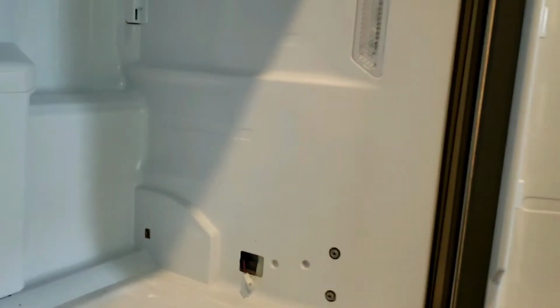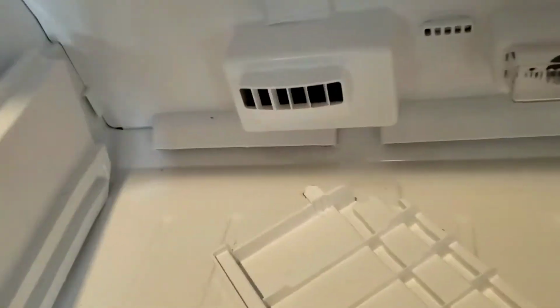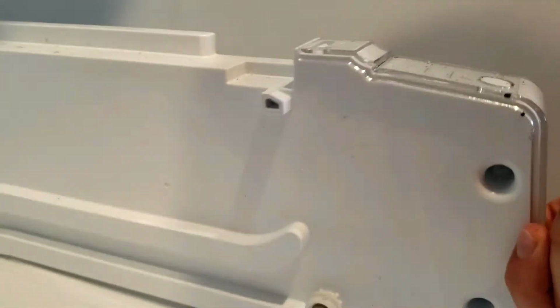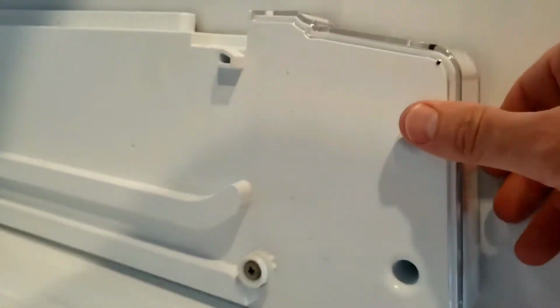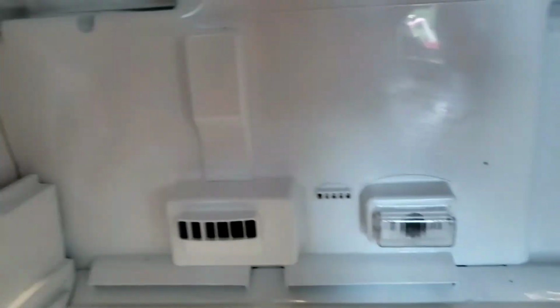Now prior, I'd taken out the side panels and all the drawers and everything. And you can see here, this is the side panel. One goes over here, and there's just two screws here and here. Another one, this one has the selector on it as well, and it's got a little wire harness that you have to take apart there. But then there are two screws right here, you just unscrew those. Everything else just lifts out gently.